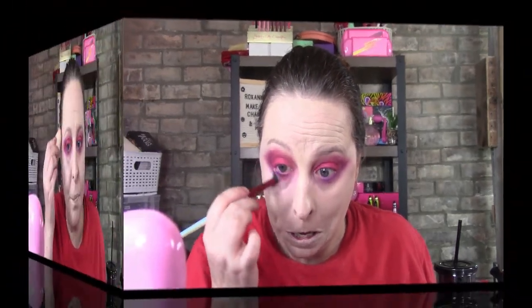So, just grabbing this clean brush. Holy, like, this is just a clean brush. This had no product on it. How do I want to say this? Like, kind of feels like Halloween makeup I have on right now. It's supposed to be a different color than what it is. I'm not going out anywhere, so it doesn't even matter.